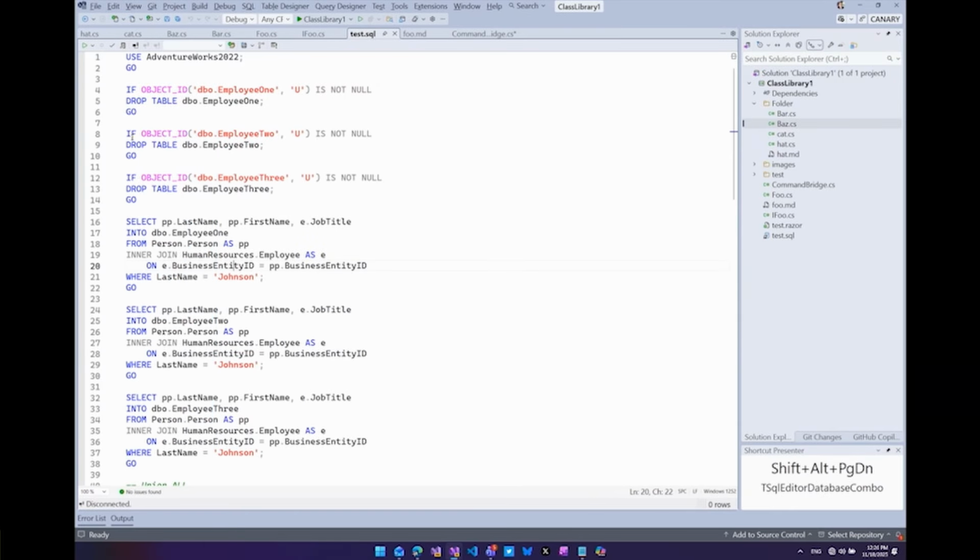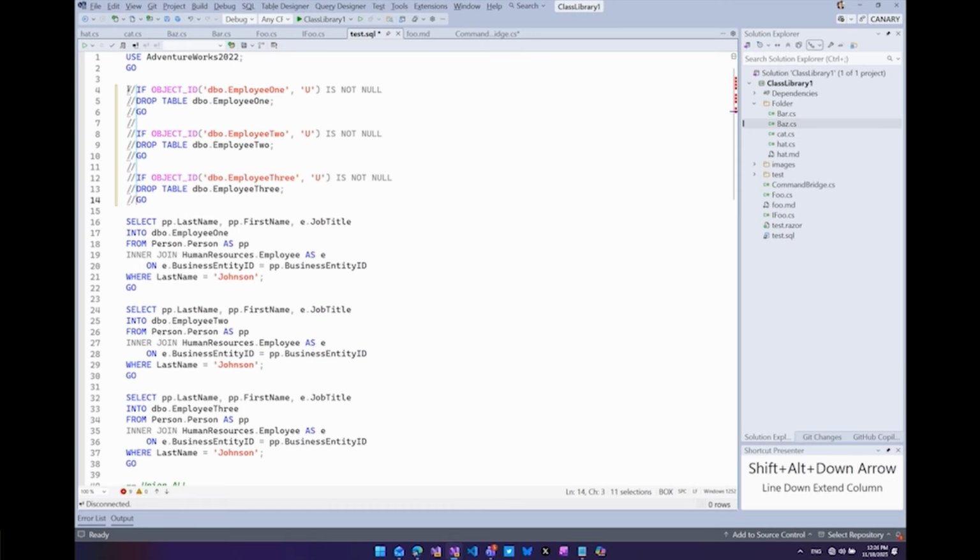For instance, if I want to put something in front of each of these lines, I can just Shift Alt and then down arrow, right? And then I can comment it out. What's a comment character in SQL? Dash dash. So that's kind of handy. But of course, I could also do that. If you do Control Alt, I can place it just in front of the if here. Control Alt and then just click, not selection. But now it's only those lines, right? Yeah. Now that we're down here.